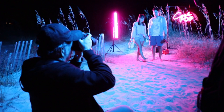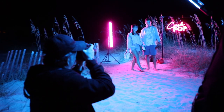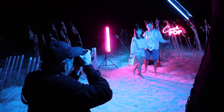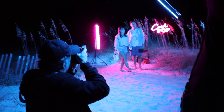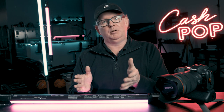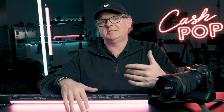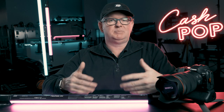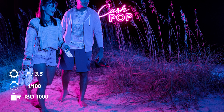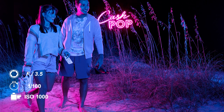And in that case, what I'm doing is trying to catch them in a movement that looks natural, but I'm not able to capture it by having them just walk through the scene. I can't do that. And so what I was doing is having them pause almost mid-step or in a motion and capture it that way, so where they were fairly still, but it looked like they were moving. And it kind of gave them a reason to act in this type of scene. It just made it a little more interactive between me as a photographer and the talent, and then everyone else that was helping with the lighting and creative direction.